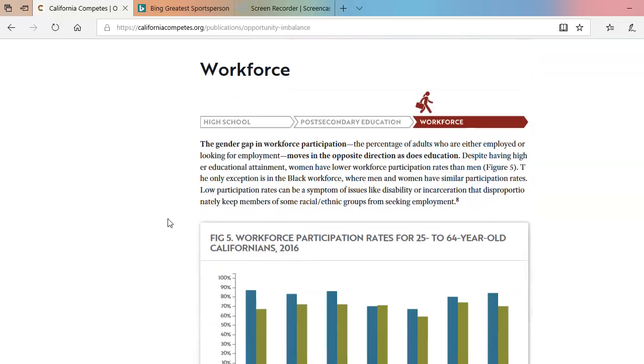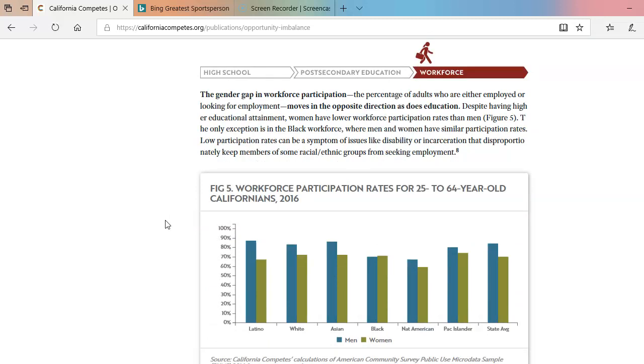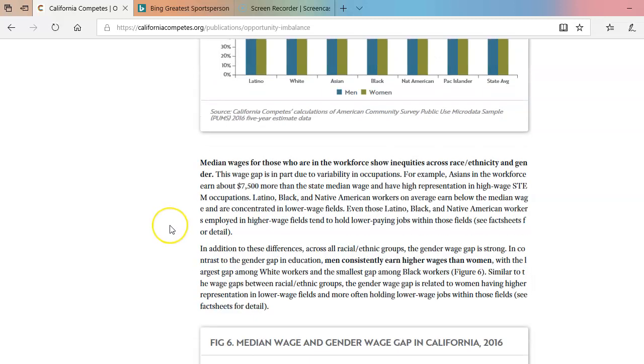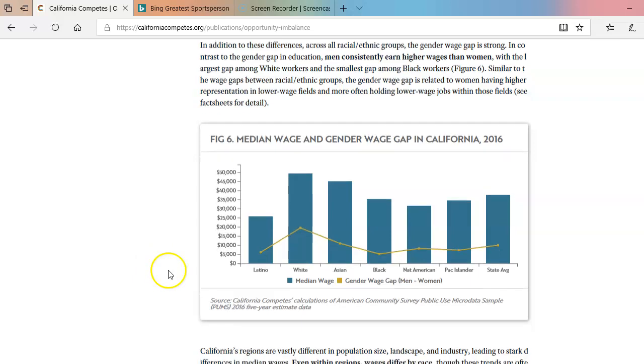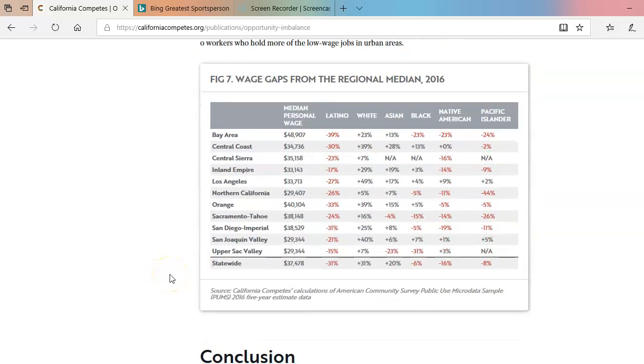The last section here deals with the workforce after college graduation. And there's some interesting economic data throughout here. For example, here it tells us the median income for different groups in California. And down here, this is an even more interesting figure because you see it has regions of the state. In the San Joaquin Valley, we see the median income is 29,000, and you see the Bay Area, which is our neighbor, it's 20,000 more. Interesting stuff, and you can see what people make among different groups. You can see who's got an advantage and who's disadvantaged.